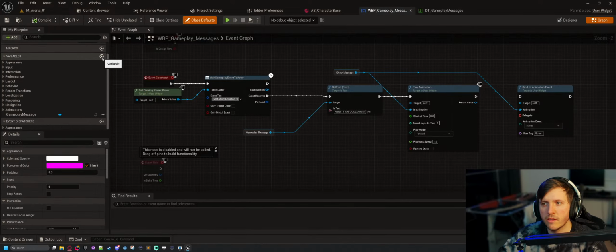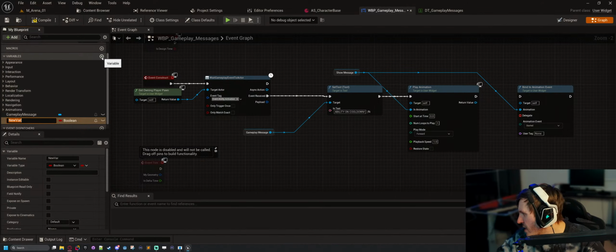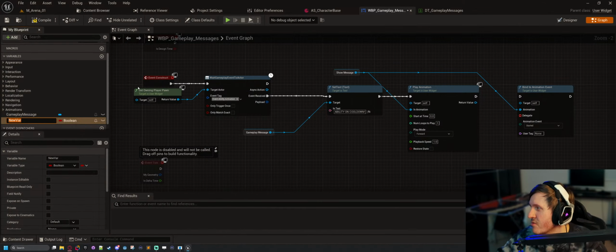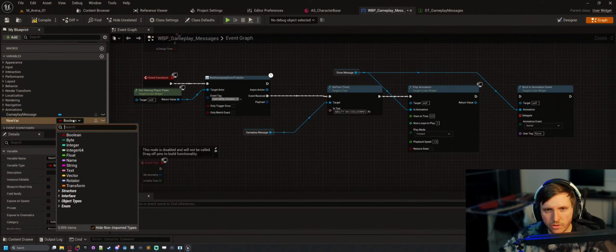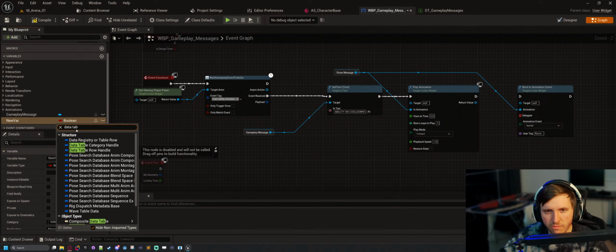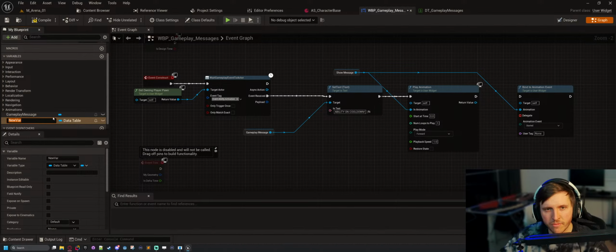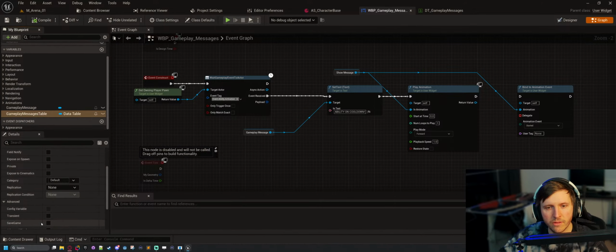Obviously we need, and I wonder if we can potentially use a view model for this, where the view model will receive these events and I could just pass it in. I just don't know where would be the best place to register that kind of view model, honestly. So let's just work with what we got. So we want to do a data table. Maybe the messages table.